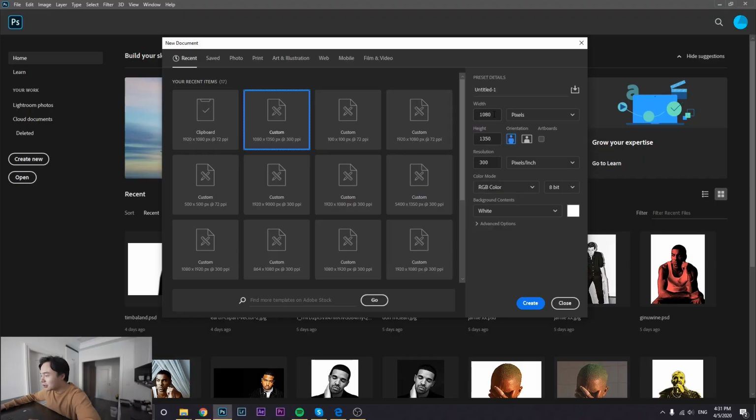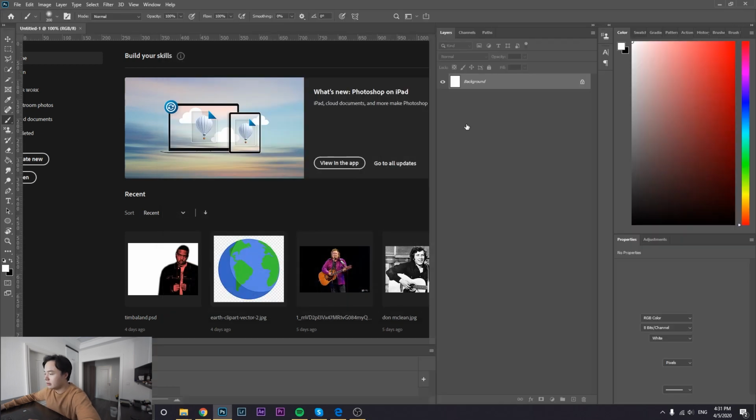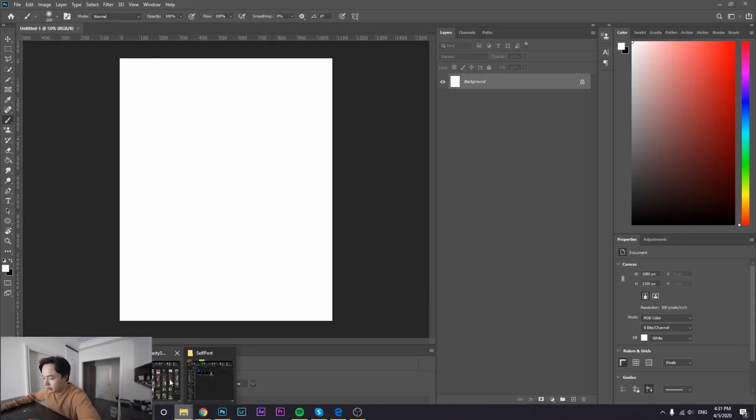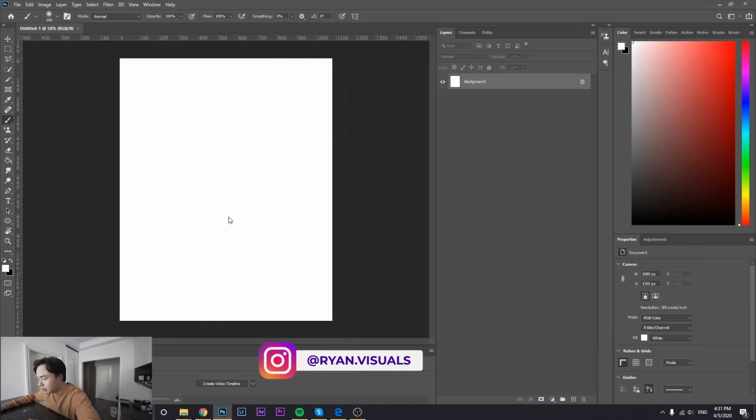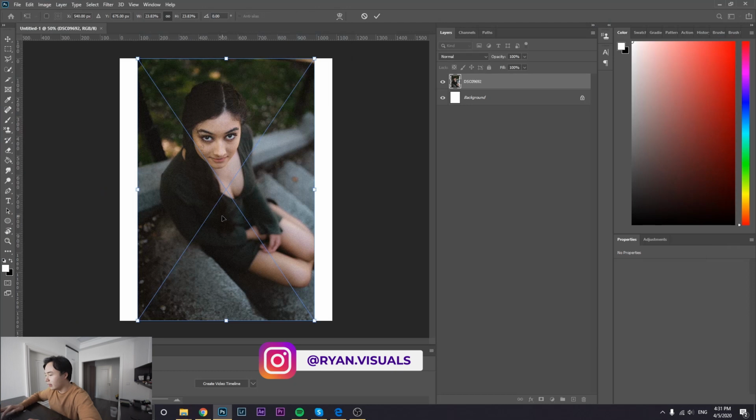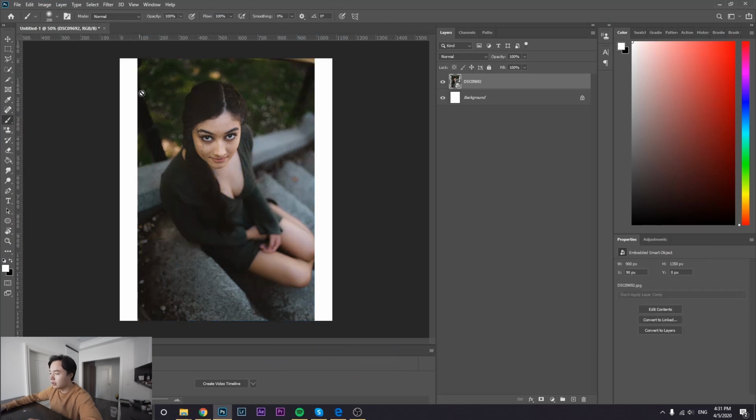Alright, so now that we're in Photoshop, you want to create a 4:5 document, so 1080 by 1350, all these other settings. And then you want to get your picture. Say for example, we want this picture. And yeah, that's 3:2, so it's a bit skinnier. So some people use these white bars, and if you can continue using those white bars forever, I think it makes your feed look good. But sometimes if you do this sporadically, it won't look as good.